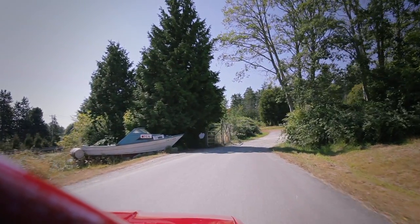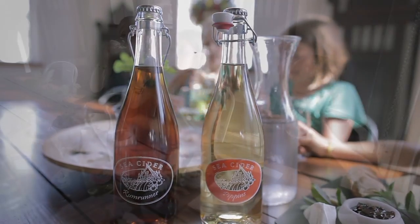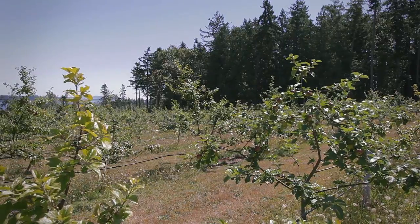It actually started decades ago. It started when I was a teenager and I inherited an apple orchard on Shuswap Lake. But it wasn't until about 10 years ago, with two young children, and I wanted to do something that was really more home-based, that the idea of actually turning a sort of cider hobby into a business really came up. And yeah, one thing led to another until about 8 years ago we purchased this farm. It was sheep pasture at the time, and the first job we had to do was plant 1,000 apple trees.